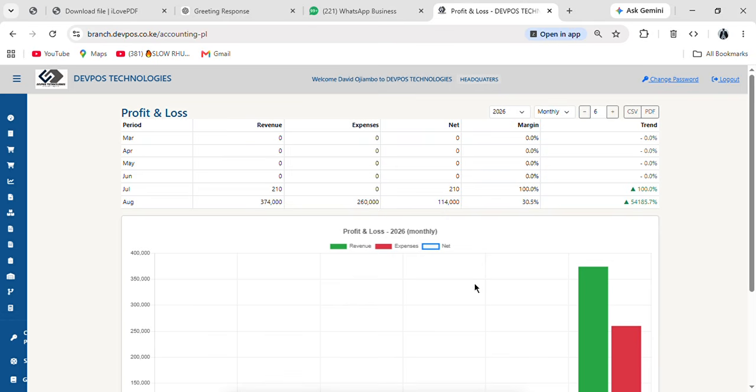The profit and loss account will show me how much I have incurred on the expenses. So it was added here. I thought maybe I never had an expense in August, but it was added there. So it will calculate all the amount that was there, the margin. The other time was 33 point something. Now because of the 10,000, it has reduced to 10%.